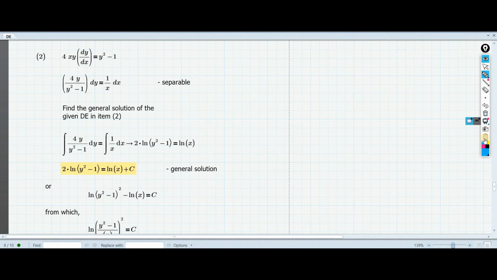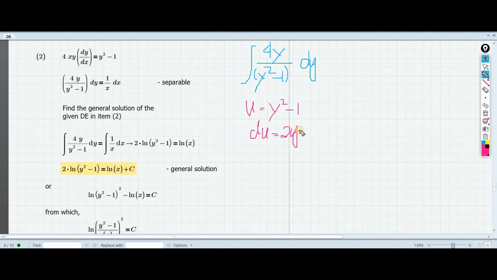So, paano nangyari yun? Solve natin siya. Okay, so ang gagawin natin dito, let's use u substitution. Okay, so we have our u. At usually sa u substitution, kung ano yung nasa loob ng parenthesis, tapos titingnan mo kung alin ba yung may mataas na degree, usually yun yung ating u. Okay, so ang u natin dito is y squared minus 1. And then, our du will be 2y dy. Hanapin natin yung ating dy. So, we will have 2y here over 2y, so cancelled out na yan. So, our du over 2y is equal to our dy.